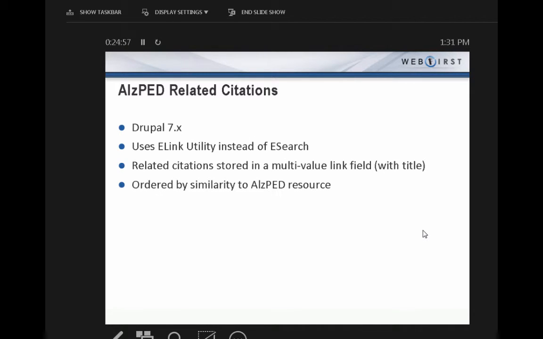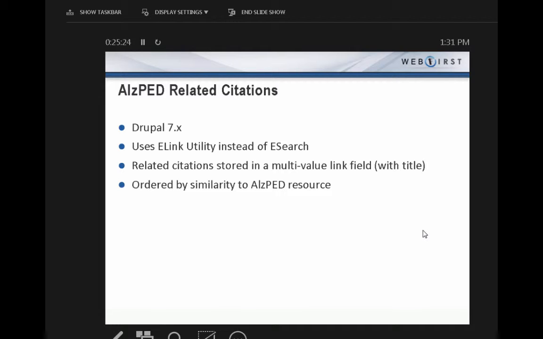And of course, you've seen the demo of the AlzPED related citations, also Drupal 7. It uses ELink, like I said, instead of eSearch. And this is a custom module right now that's very specific to AlzPED. It stores the retrieved values in a multi-value link field, so a bunch of links which have a title and a URL.